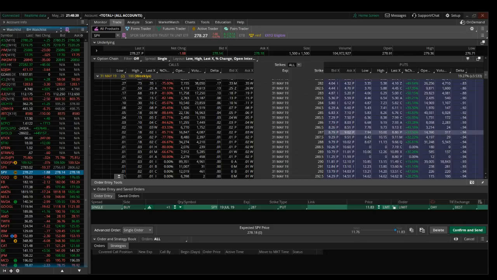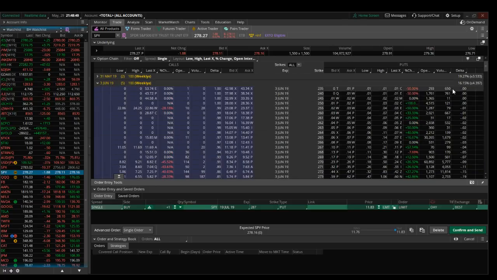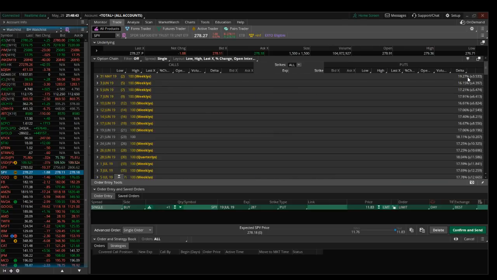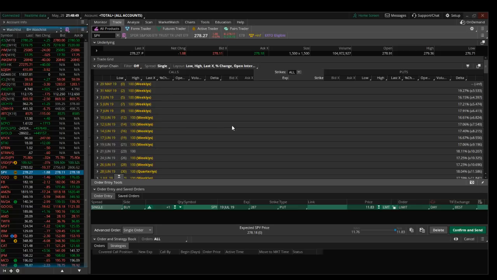So already they went down $2 just by staying at the exact same price and being a lot closer to expiration, right? So this just shows you at those levels where they're at. A little bit different, right? Because your volatilities are going to be different. So here you can clearly see your implied volatility is higher percentage-wise than it is in July, right? It's 17 to 19%. So it all depends on what the market is. So we'll talk more about stops tomorrow, things like that.